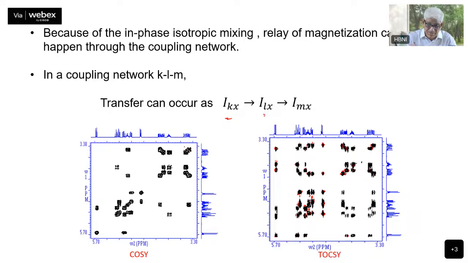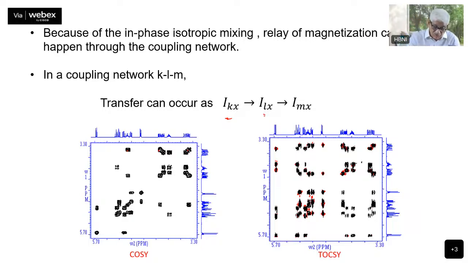In the Cozy, you have this relate to this and to this. There are two peaks appearing there. Now in the Coxey, from the same one, you have this, which is the same as that, and then you have one of them here. That is this here, but you see so many others, because there is a network of couplings. Because of the network of couplings, it gets relayed all through. So if you analyze all of this, you can figure out the nature of the coupling network in your molecule. So therefore you see so many peaks.